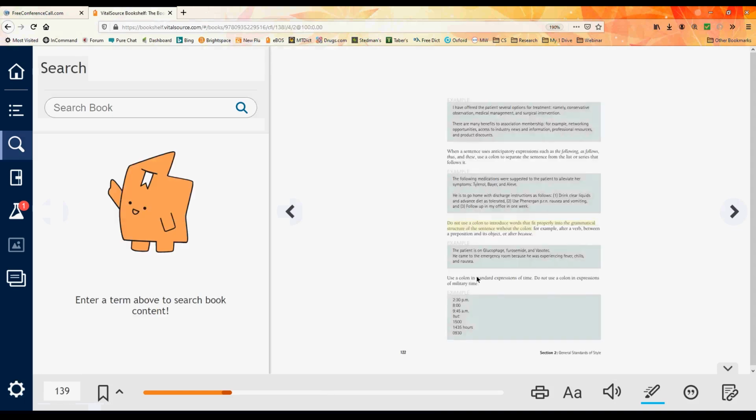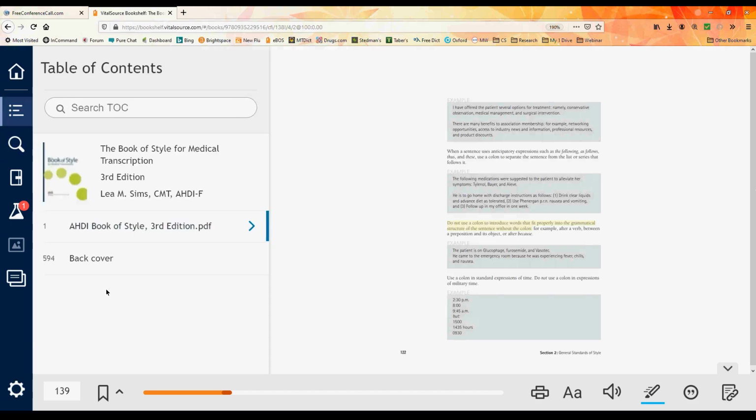Okay, here we go. So it's opened up on the last page I was on, actually, since I've already been logged in today. If I were to hit this Home tab, it's going to take me right back to the last page we were on. So if you wanted to switch between your ebooks, you would go there. Now, we have the table of contents. The VitalSource version of this page doesn't have a search bar at the top of the table of contents, but the web page does.